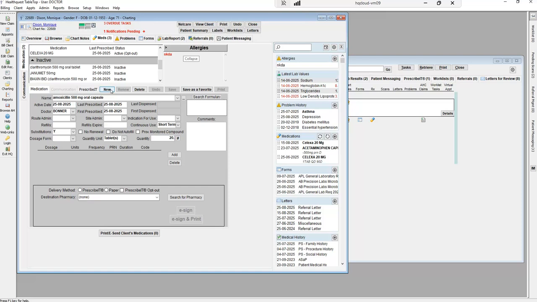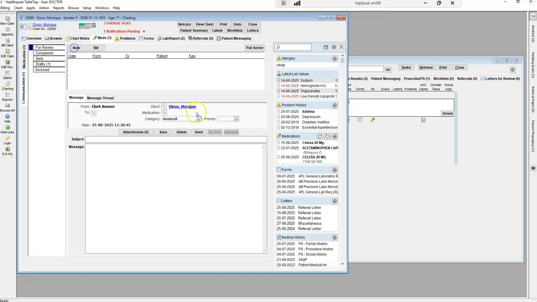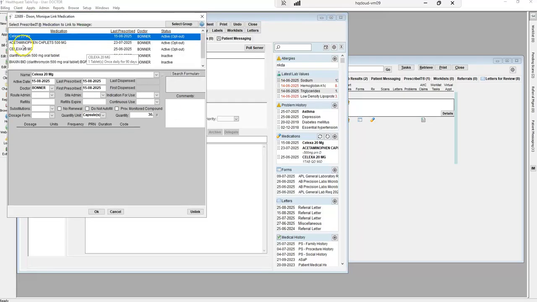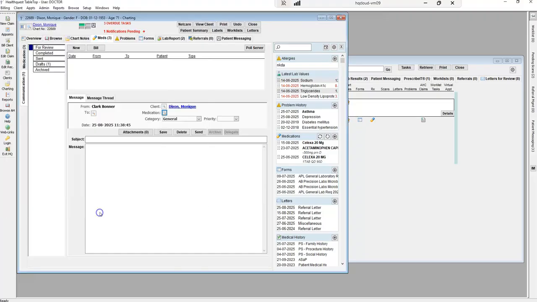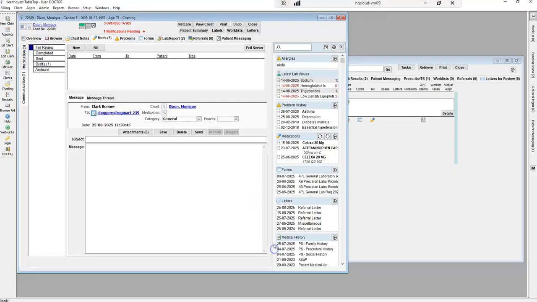You can click on New, create new ones. If you want to communicate with the pharmacy, select this Communications tab along the left here, click on New. It's going to default to Monique as that's whose chart we're in. You can select a medication that the patient has on file. So if I click this one, and then you would select your pharmacy that you want to send it to. Type your message like an email with the subject and then any messages, and you would click send, and it's going to go to that pharmacy that you selected. You can also obviously bill from here as well.